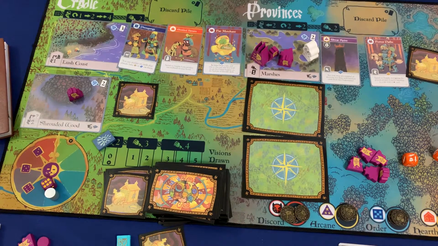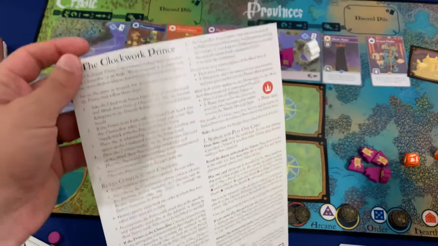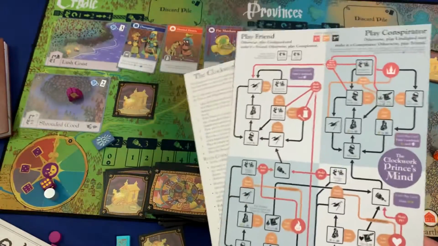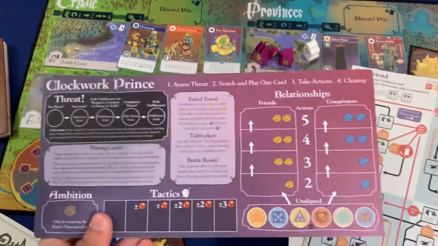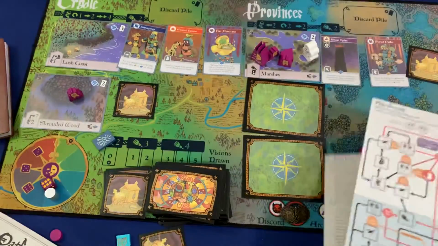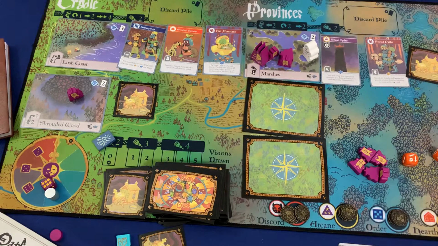Now, the other thing, though, before I do close, there's one thing that I do want to bash on, and that's going to be the Clockwork Prince. So they do have a solo mode for the game. It requires you to use this little Clockwork Prince module. You flip the board on the back. I don't recommend this at all. It's honestly pretty boring. The cool part of this game is being clever and crafty.